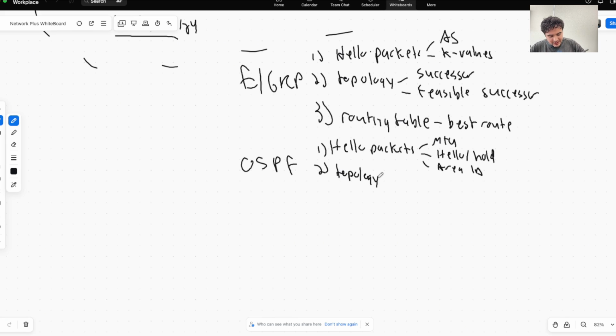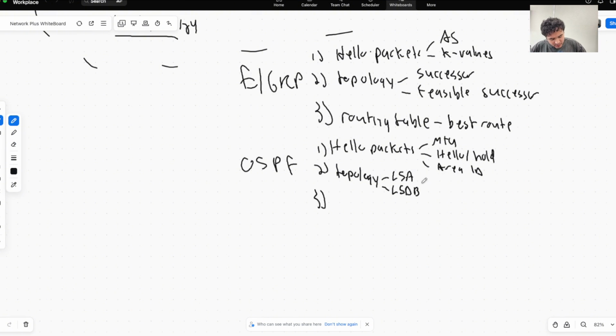So once we create neighborship in OSPF, we have to build a topology table, which is called a link state database. That topology table is built by getting LSA updates and the designated router creating a link state database that then gets disseminated to all the other routers in the OSPF routing domain, and their link state databases are the exact same, and they're fully converged.